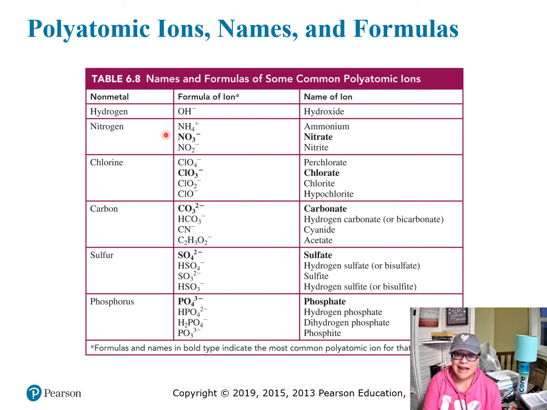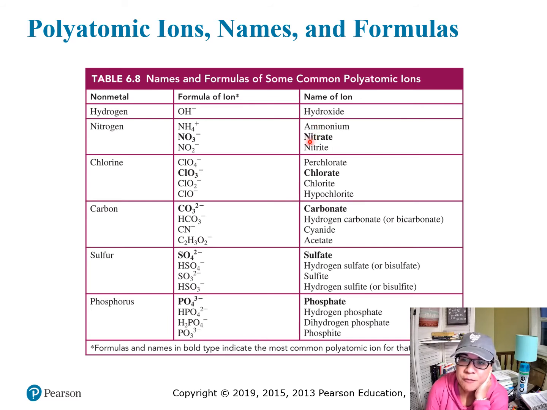Here is a handy list of some polyatomic ions and their names. These are kind of hard to memorize, so you have this handy list. Keep that bookmarked so you can find it. I have to look some of these up if I don't use them a lot and don't remember the formulas sometimes. But there are some patterns that we can look at here in the naming.